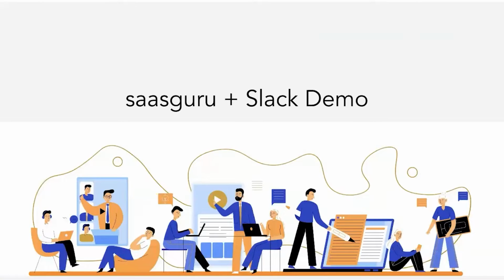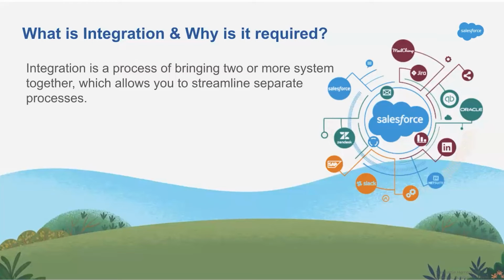Now, starting with the webinar, we'll start with what is integration and why is it required. Firstly, this is really important, right, to understand why we are doing what we are doing. So integration is basically a process of bringing two or more systems together, which allows them to streamline separate processes and exchange data between them. So now coming to why is it important? So consider an enterprise level system, right?